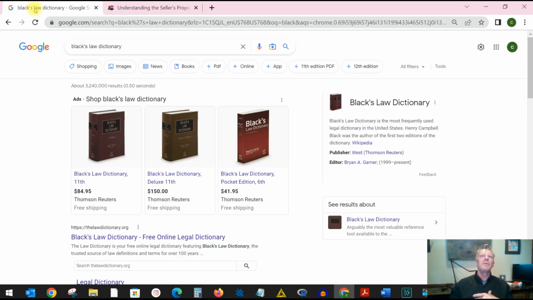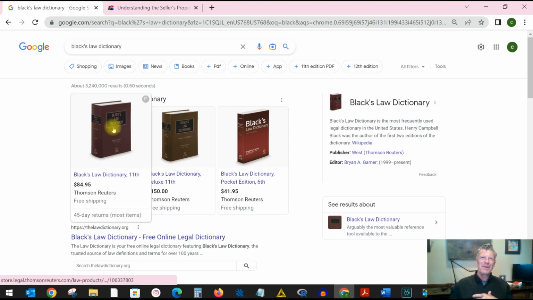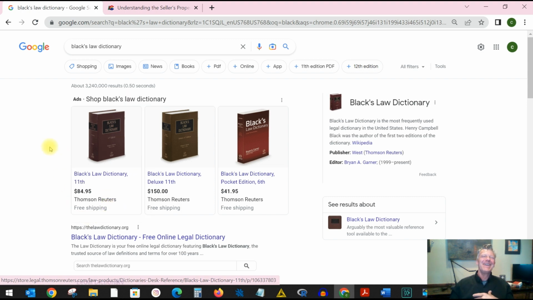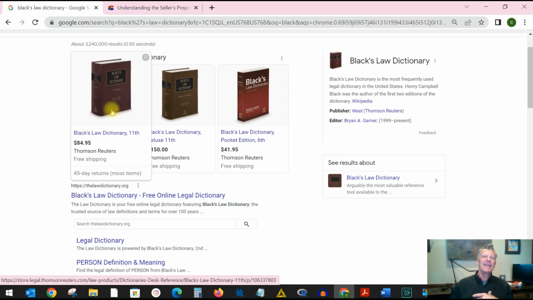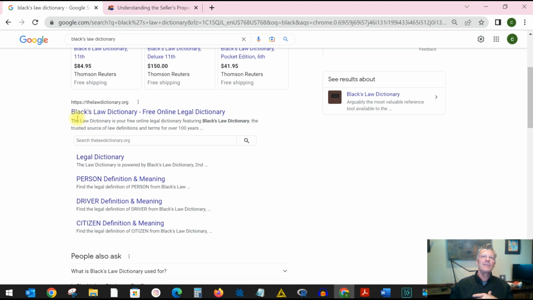Let's pull this thing up. So, here's Black's Law Dictionary. And apparently it looks a whole lot like this. And for $85, I can have one. And 45-day returns. They figure if you're going to get your law degree, it's going to take you longer than 45 days. It looks pretty big and thick, and I didn't know that I would have to look this up for today's video until today. And so what we did are these folks here at lawdictionary.org saying they're using the information from this Black's Law Dictionary to help us out with stuff.